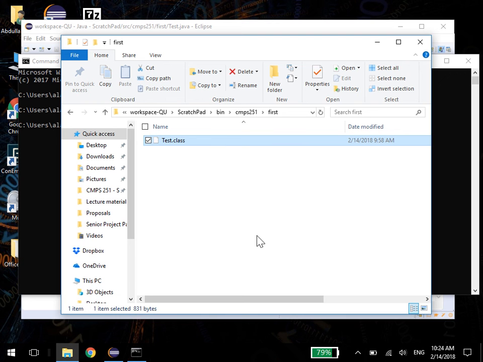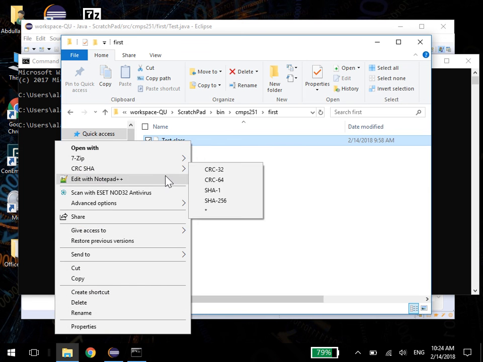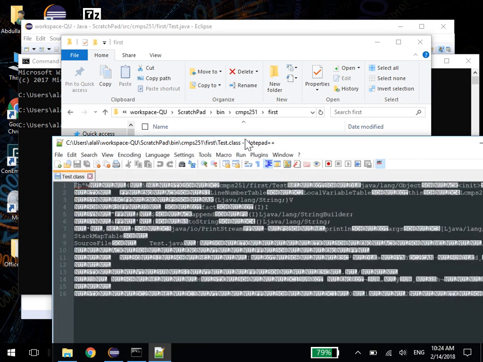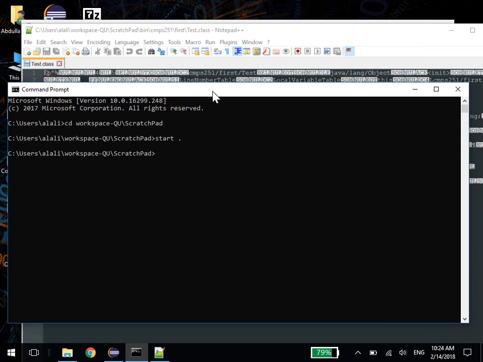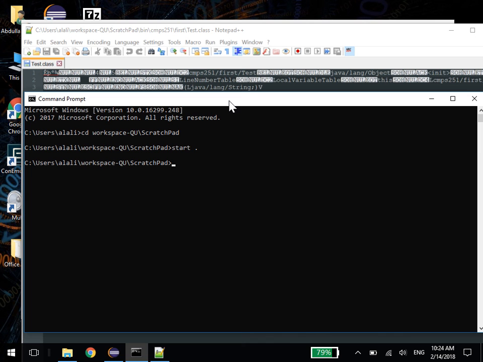Test.class. What is this? That's your bytecode. Do you want to open it? Garbage. Because it's not ASCII. Someone has to interpret this for you. As a matter of fact, Java actually gives you a tool that it can use to open up these bytecodes. You want to see it? This is turning into a lab more than a theory. Yes.